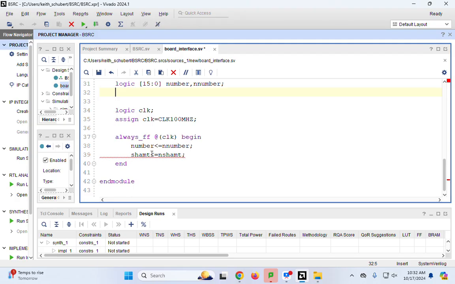The second I've defined that, notice the top line got cleaned up. And then logic, and this should be 4 to 0. Or actually, no, it's 3 to 0, because that gives me my 4 bits. 1, 2, 4, 8. Okay. So 4 bits, and this is shamt and next shamt.